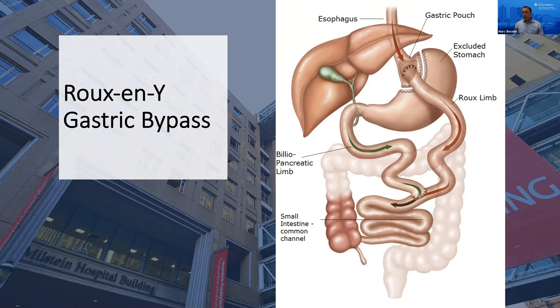In all the years I've been doing this, gastric bypass has passed the test of time, but nobody likes the idea of having their intestines rerouted. The reason to go for a more complex operation like this is bad reflux — because this operation will get rid of reflux — and significant diabetes, since gastric bypass is twice as effective as a sleeve at getting rid of diabetes, literally achieving normal sugars off medications in up to 90% of patients depending on how severe the diabetes is. You might only have a 30% chance of getting rid of diabetes with a sleeve and a 75% chance with a bypass.